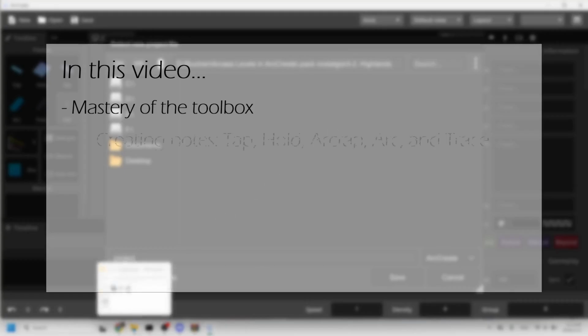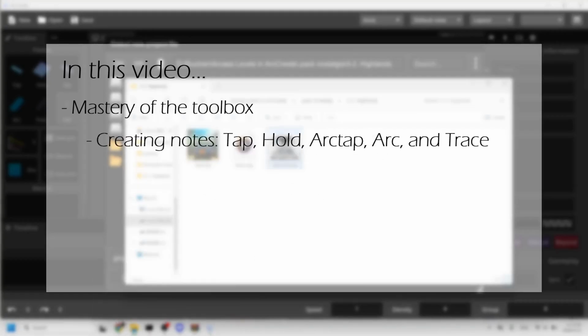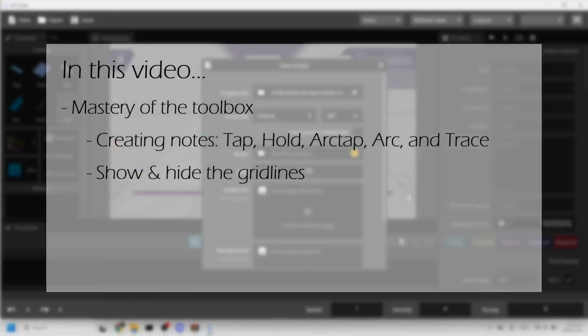Then we've familiarized ourselves with the Toolbox. I've taught you how to use tap, hold, arc tab, and traces. I've also shown you how to hide and show the grid to assist you in your timing, and then I've taught you the various arc shapes and also how to change arc color.